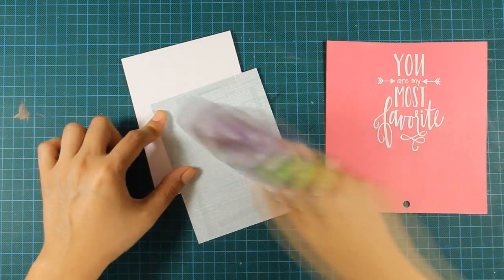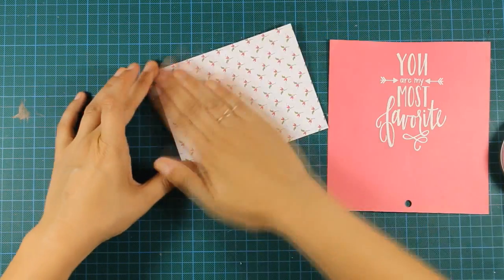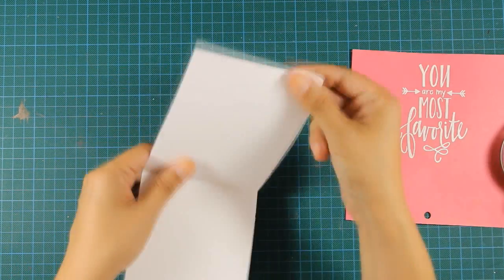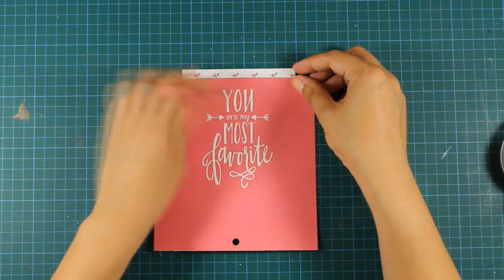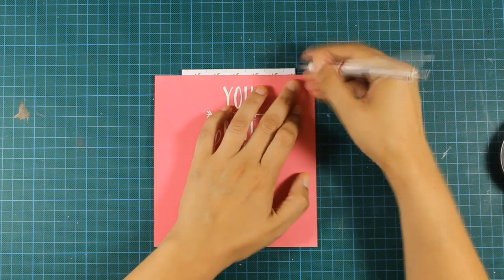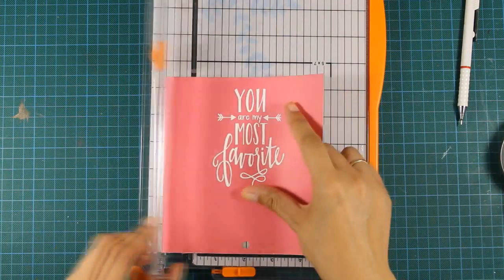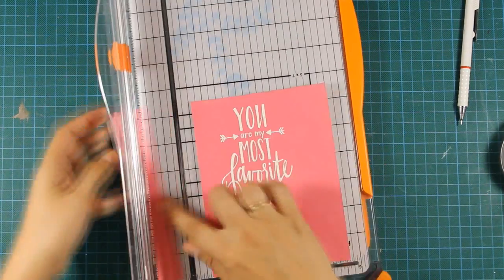If I was thinking forward before white embossing the sentiment on the pink pattern paper, I should have trimmed down the paper first. But anyway, I didn't have the design on my mind at that time. So now I'm just making sure that I'm going to trim it down so that the sentiment is centered.